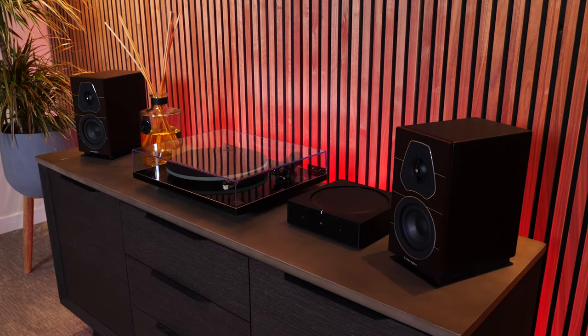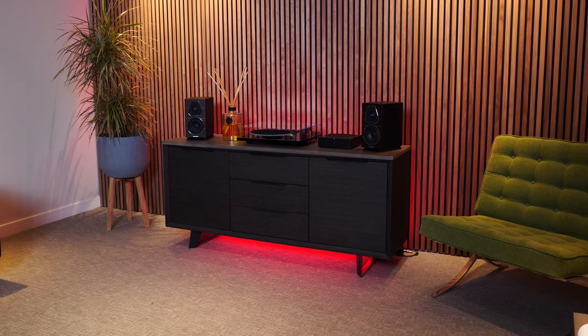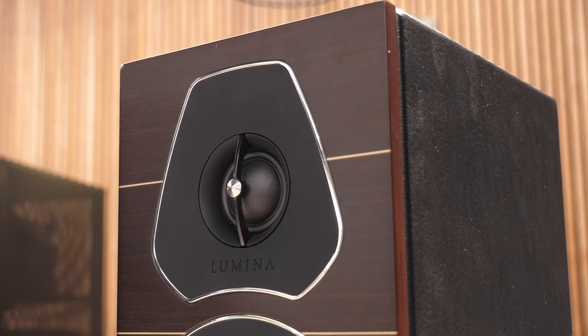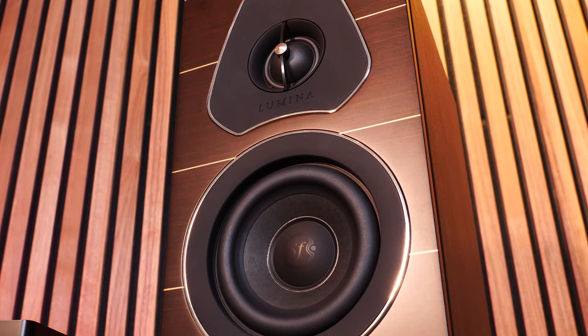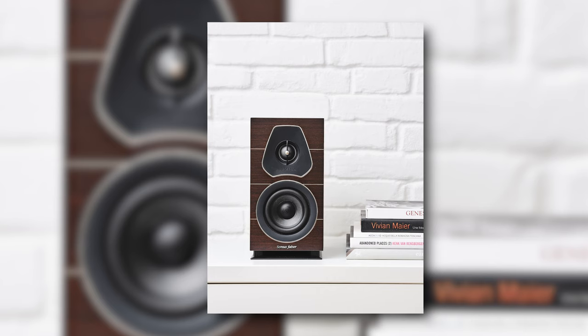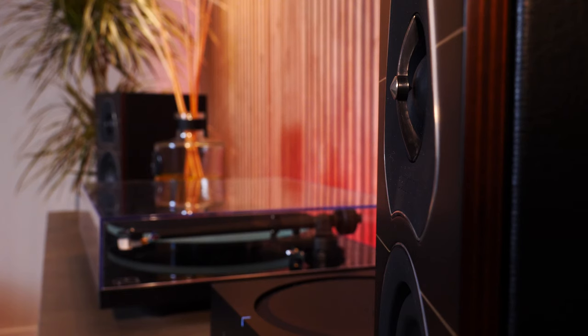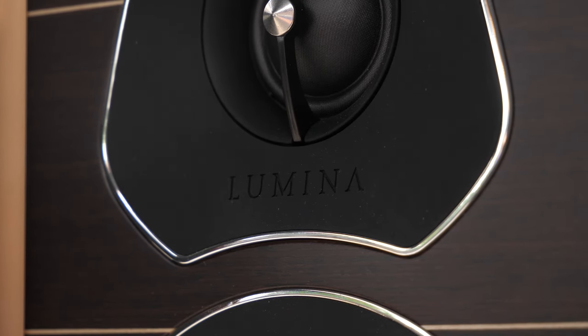We'll talk a little bit more about how the sound quality compares in just a bit, but can we just take a moment to admire the finesse of the design of these speakers? I can honestly say these are probably the nicest looking bookshelf speakers I've ever seen. They just emanate luxury and Italian flair, and this Italian leather wrapping on the sides just looks incredible. Because it is leather, these are not vegan friendly, and they do use real multi-layer wood on the face of the speaker. You can choose between three different designs: Walnut, Black, and Wenge. We actually have the Wenge version here, which is a pretty neat design. I just love the little chrome detailing around the tweeter and the driver — it just helps give it that aesthetic edge over its competitors.